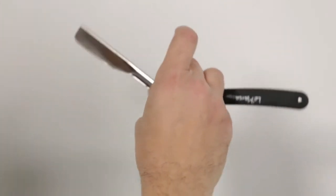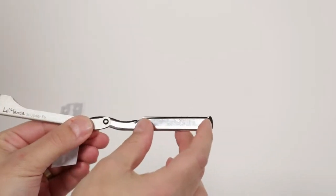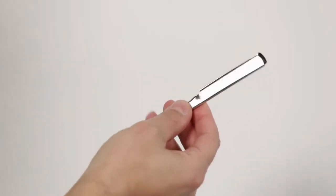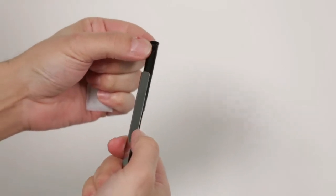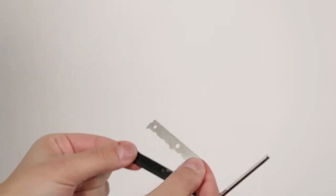just like so. This is a hair cutting blade. As you can see, it's much wider than the shaving razor blade. Now to change the blade, you're gonna lift up on the black insert, remove the insert. Inside you will find the old blade. Remove the old blade.